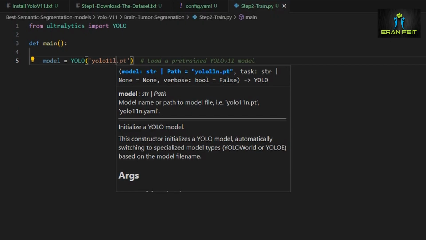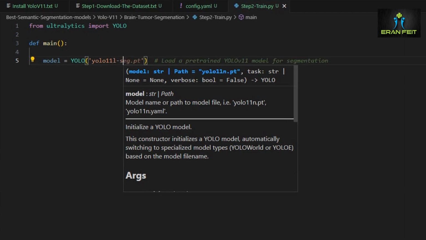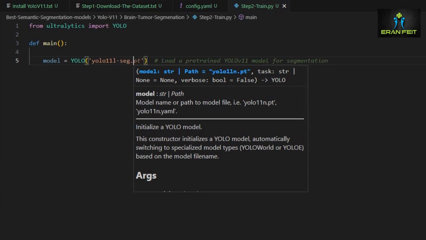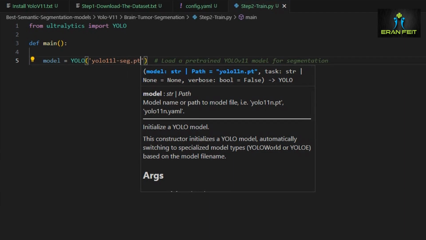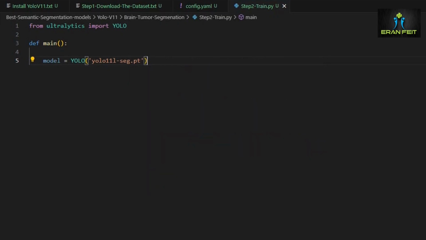So we will use the large for this tutorial, and we are using a segmentation project, so it will be segment.pt. .pt is the suffix for PyTorch. So this basically will load the pre-trained model.